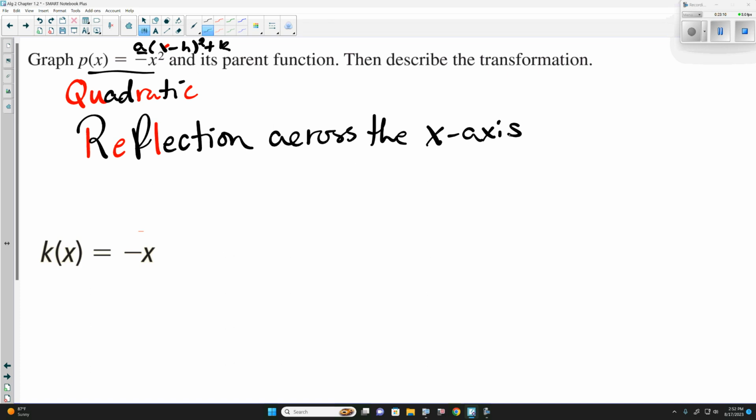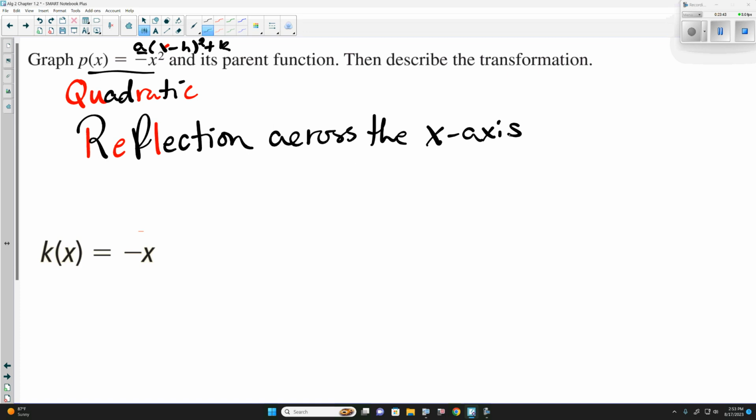With identifying these transformations, especially since y'all are getting used to these, I would really look back to those general forms. What is taking the place of each of these spots, A, H, and K? If A is negative, it's a reflection across the x-axis. If there's a value in H's spot, it's going to be left or right. If there's a value in K's spot, it's up or down. Here, all we have is that A is negative, so it's a reflection. That's it. How about the next one?